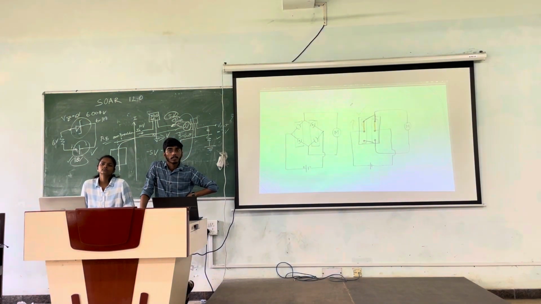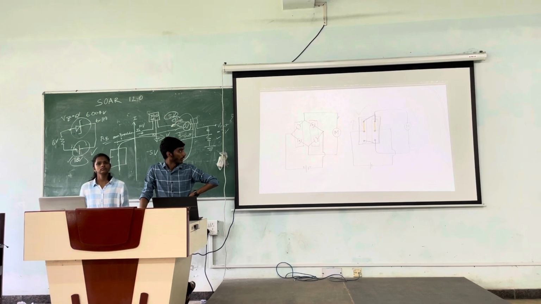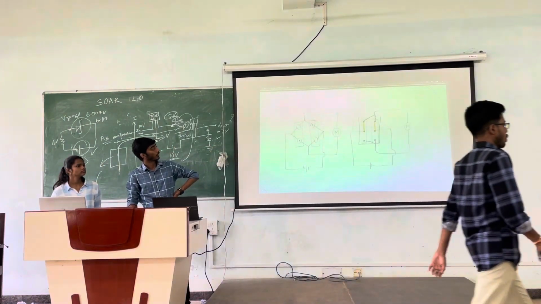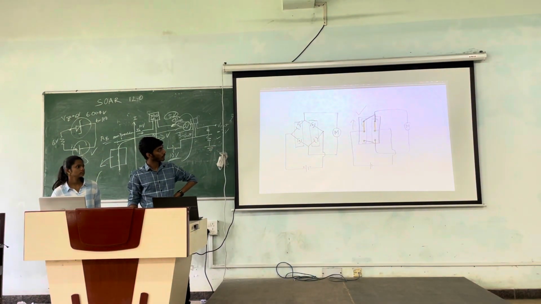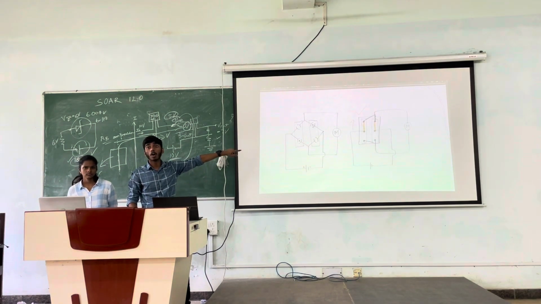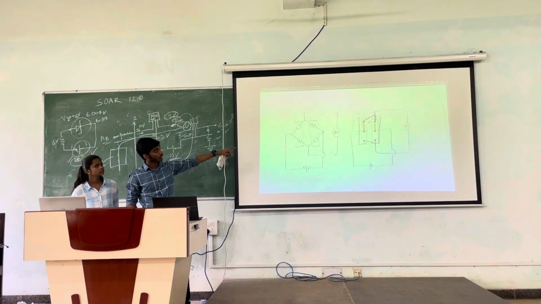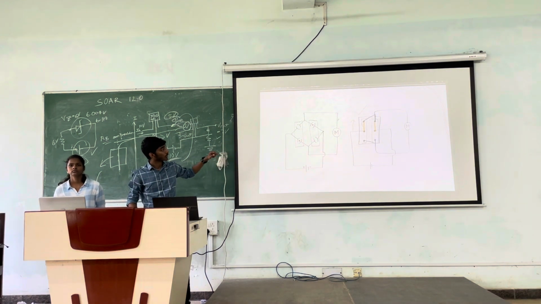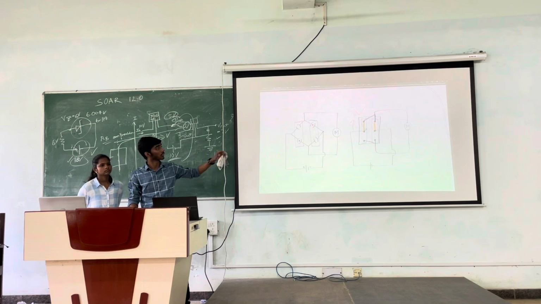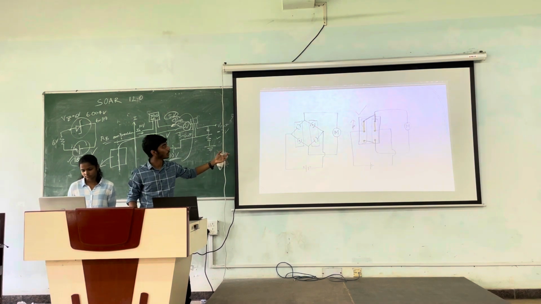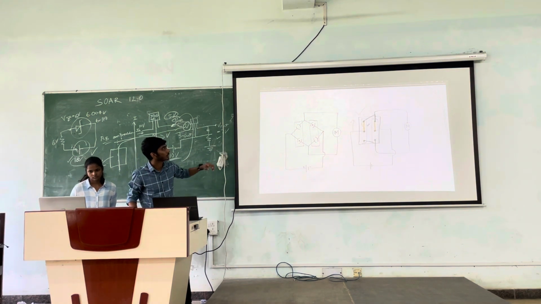Polarity will not change. Yeah, that's the thing. Okay, let me explain this now. If we want to have this configuration, as you can see, here this switch is turned off, and here this switch is turned on. Okay, but here what happens? These 2 terminals are getting connected, so both the terminals are getting turned on. Okay, so this is not the simultaneous version of this thing. This is not working exactly the same. Okay, so we are not going to use this. So we have to do some modifications in this. Okay, it will not change the polarity, as you said. Okay.